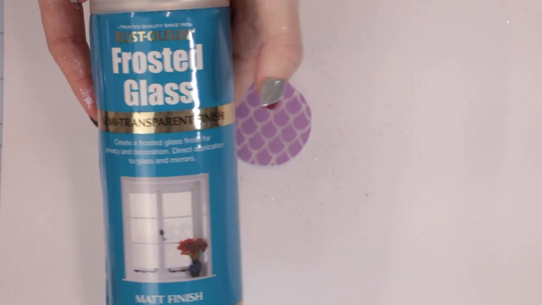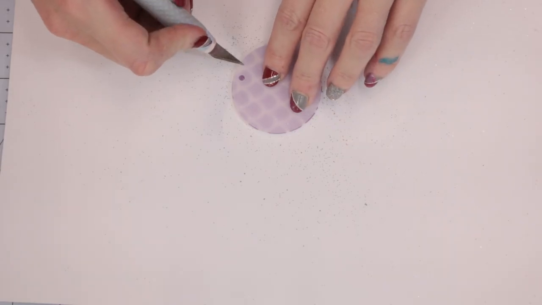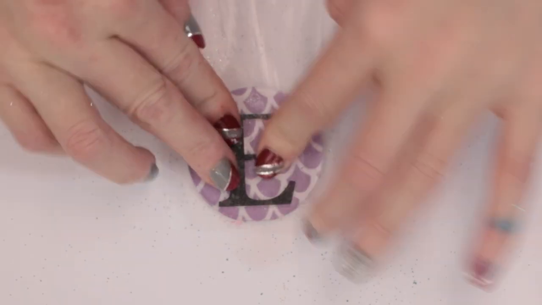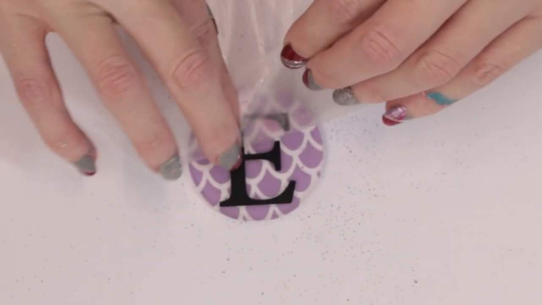I want a frosted effect, so I'm going to use Rust-Oleum Frosted Glass. Again, you don't want to do this super close and you don't want to drench it. It's just a light, nice spray. Once it's dried, we can remove the protective film from the other side. We can then add our vinyl, whether it be a letter or a name or an image, completely up to you. And then you can either leave it like that or you could frost that side as well. So that's what I'm going to do. I'm going to frost both sides.